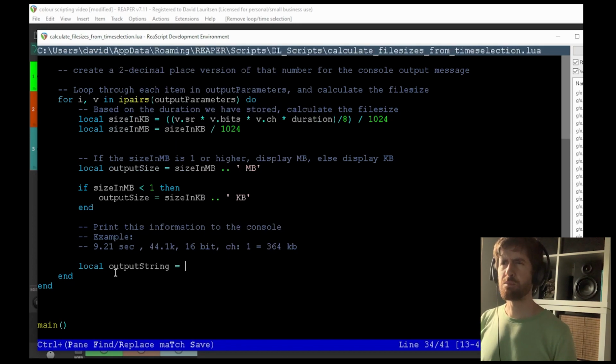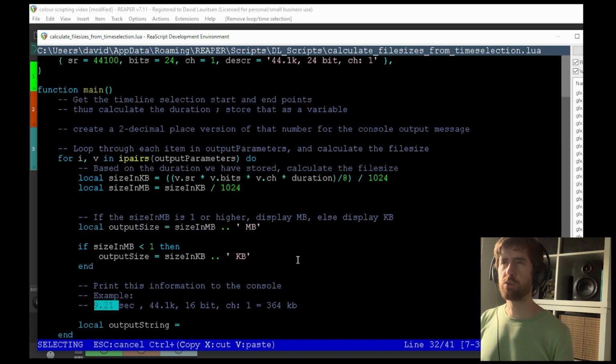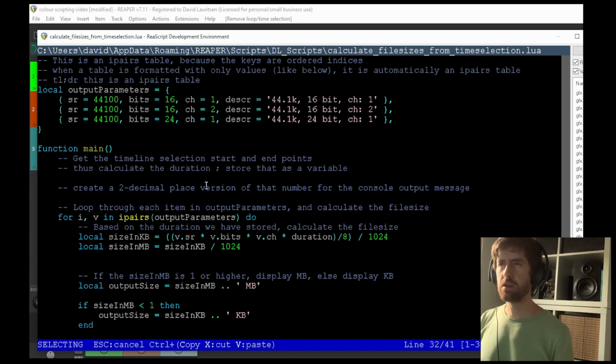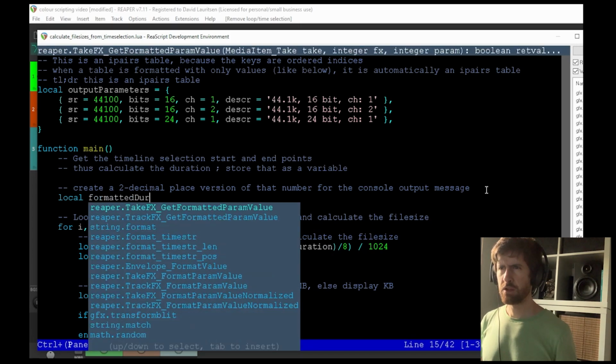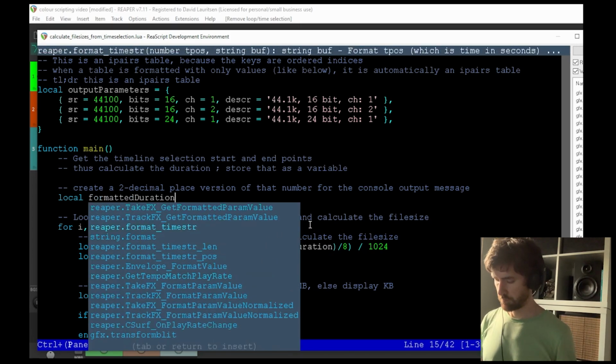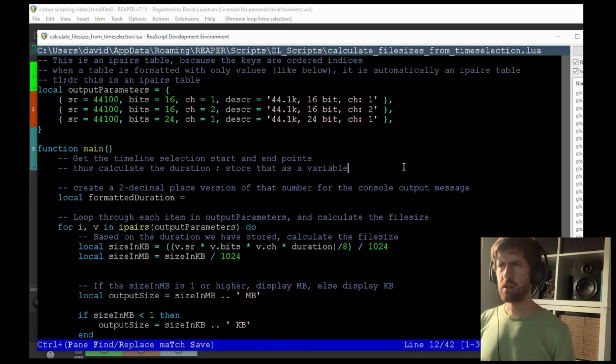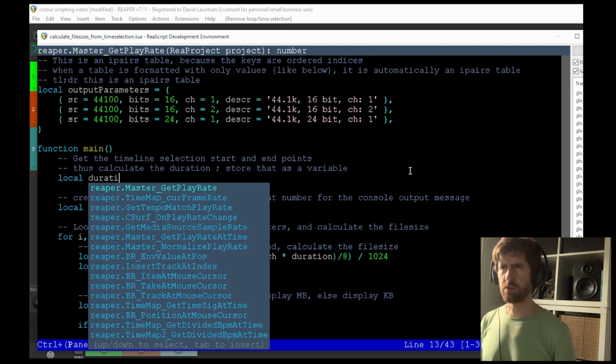So we have our main output string that we're going to print. We're going to use the formatted version, which we haven't got yet, but we can give it a name for now. Formatted duration, and this is going to be duration.